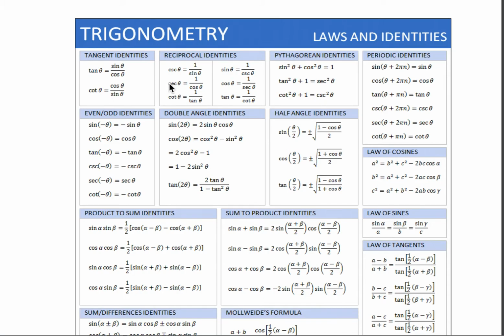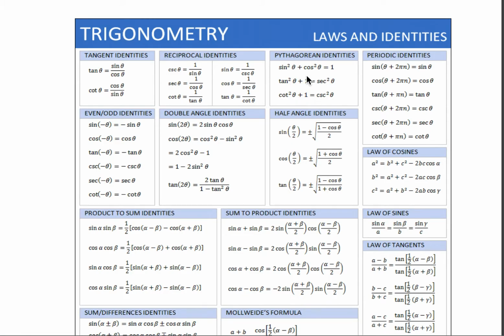Other reciprocal identities that I hope you're familiar with: if we flip sine, we get cosecant, so cosecant must be 1 over sine. If we flip cosine, we get secant, so secant is 1 over cosine. And then, like we just saw, when we flip tangent, we get cotangent. Another way to represent it, rather than using these functions as a ratio, is just to say 1 over tangent. And then, of course, the reciprocal of what we just described right there. So those are hopefully some that you're already familiar with.